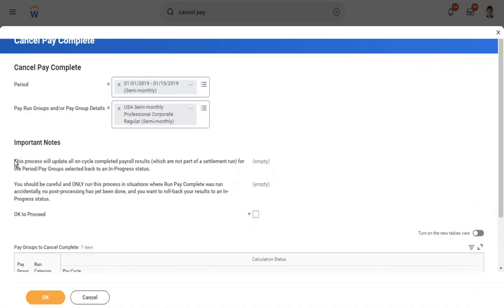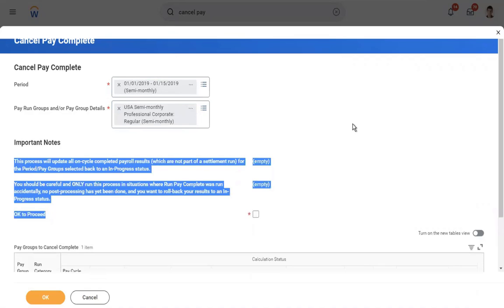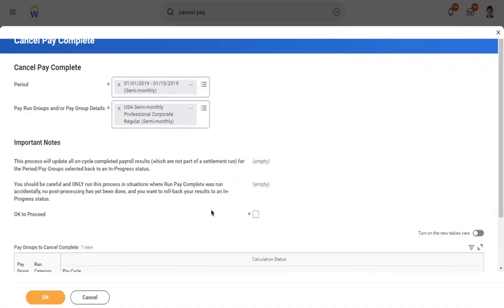But before that, I request you go through this text, ma'am, once. What I understood is for off-cycle payroll or whatever special runs we are doing, we can't do this cancel pay complete.